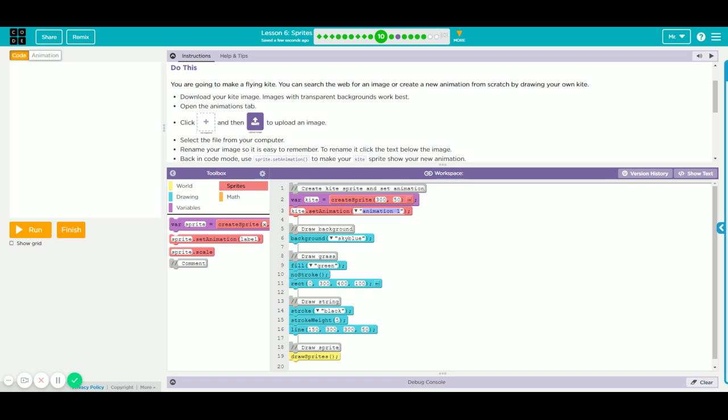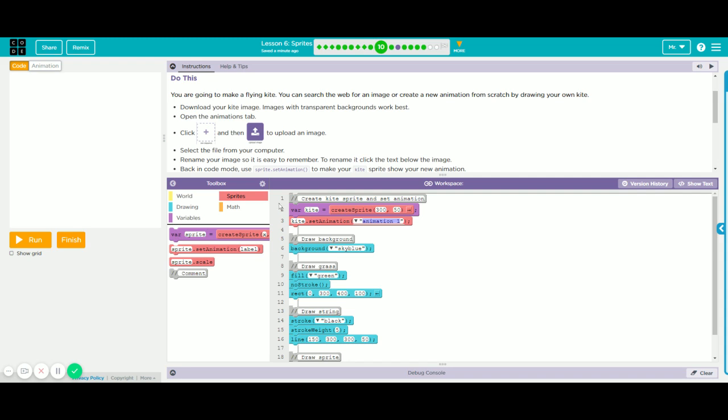And what that's going to do for me is give me a kite that has no background, or is transparent. So I'm going to pick this third one here. I'm going to click on it, right click on it, and save that image as, and it's going to save as a PNG. I'm going to save it as kite in my pictures, and press save. Then I go back to my Word.